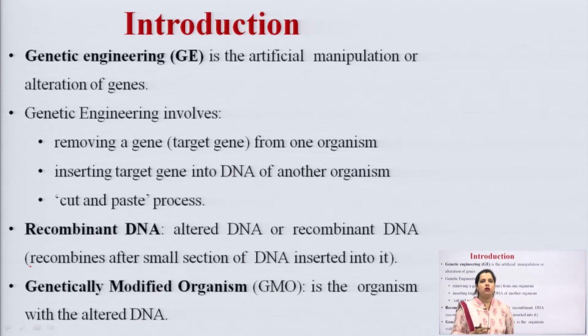A genetically modified organism, also referred to as GMO, is an organism with altered DNA. During the genetic engineering process, the species we genetically modify is termed a GMO. For example, with A type animal and B type animal, if we use a particular wild type species and make some sort of modification at the genetic level, then the species we get from that modification is known as a genetically modified organism.